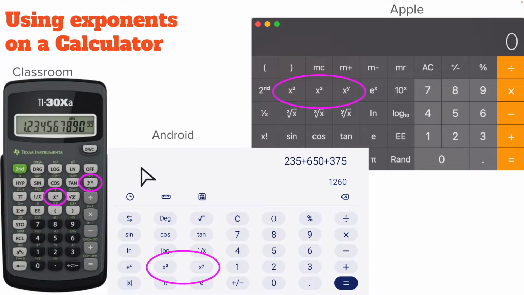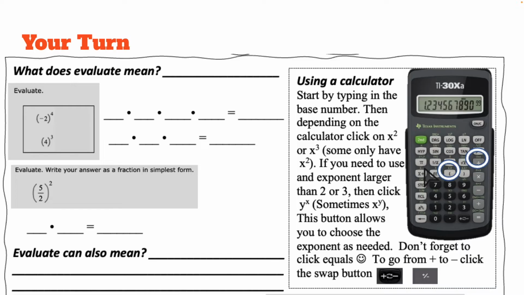All right, so if we go forward here, I might have animated those a little too quickly. So what does evaluate mean? Because that's the first word in both of these questions, it says evaluate. So evaluate in this situation just means to simplify. It actually means to do the math. Okay, so with this one, I have (-2), and then to the 4th power.